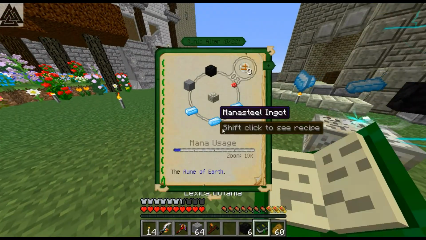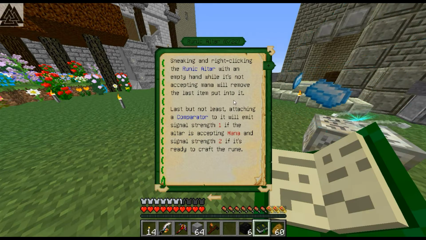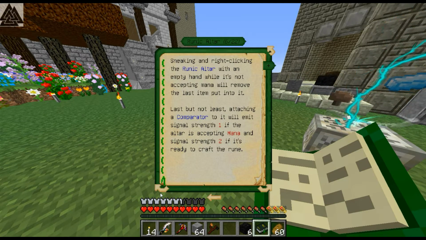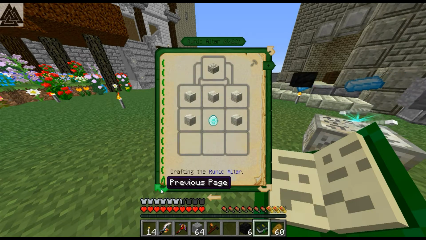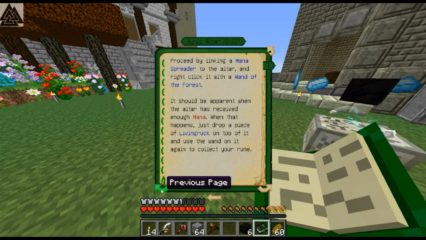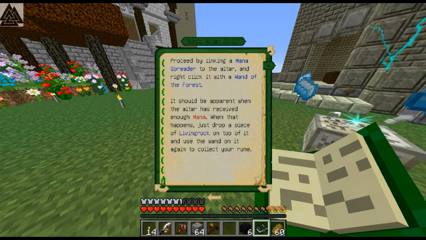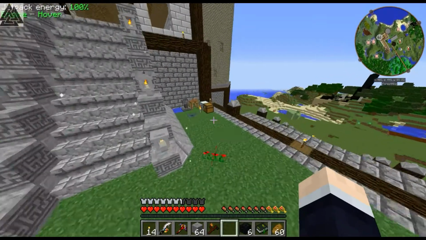Alright, let's consult this real quick. Sneaking and right clicking with an empty hand. Move the last attaching comparator. We'll go to strength. That's good to know. I'll just reset mana. Oh, you gotta. I never was gonna figure that out, was I?